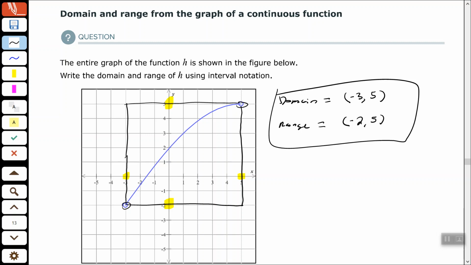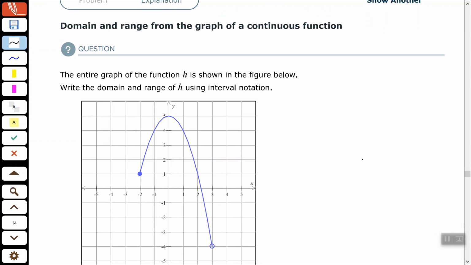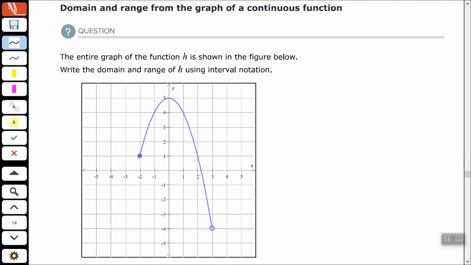And we're going to look at one more graph. Again, I'm going to draw a box to help me out. Box here, all the way down to the bottom of this graph, all the way over to that end point, and then up to the highest point of that semi-parabola, and then there.